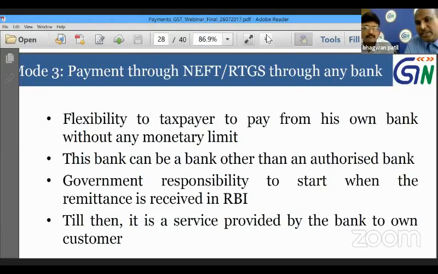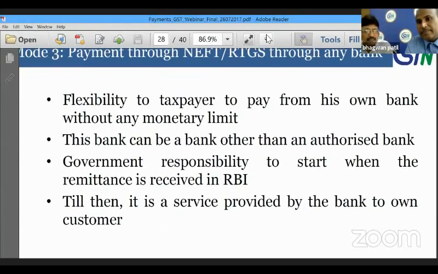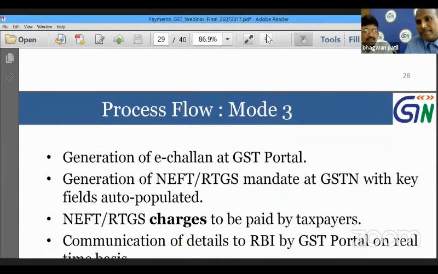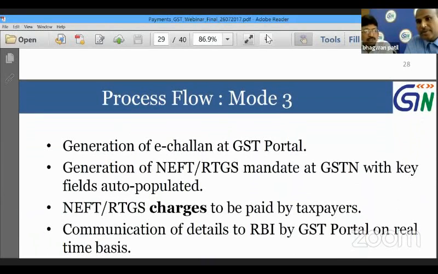Sir, I have a question here actually. If I pay at 11:30 night today, 26 July, whether it will be credited on 26th or 27th, and what is the reasoning for that? No, sir. The date and time will be the same as you are using in the calendar. If you are paying at 11:30 on 26 July, the date of CIN will be 26 July and the time will be 11:30. Okay. And you can utilize that amount on that same day. Okay.